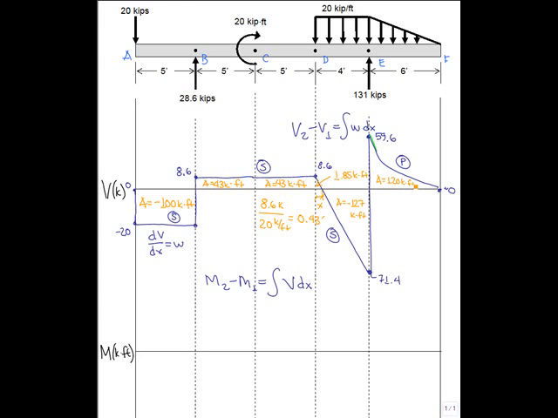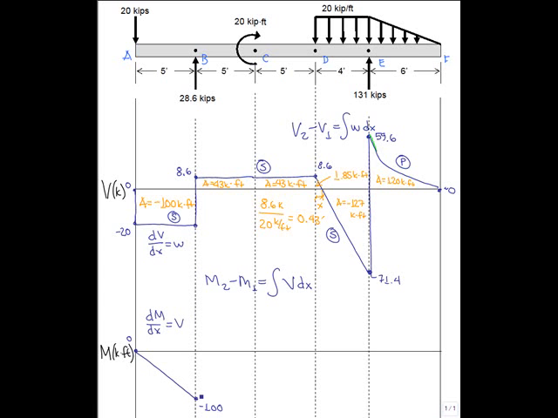We're now ready to begin drawing our moment diagram. We start at 0 once again. We have an area under our shear curve of negative 100 kip feet, which means our change between point A and B on our moment diagram is negative 100 kip feet. Now, how do we connect those 2 points? Remembering that the slope of the moment diagram is equal to the magnitude of the shear curve. The magnitude of our shear curve between those 2 points is a constant, therefore our slope must be constant.